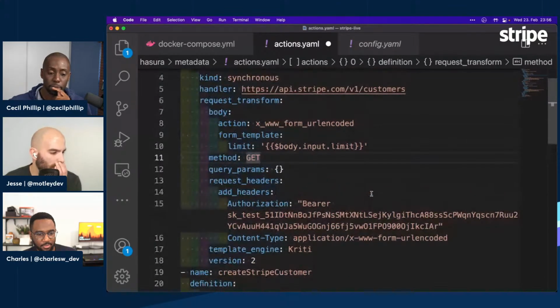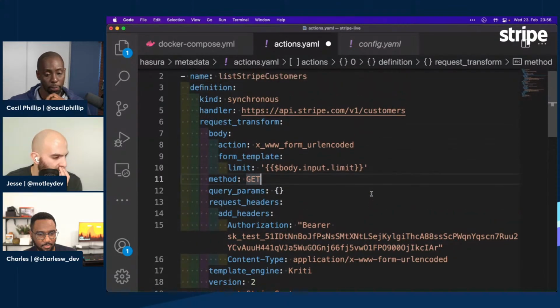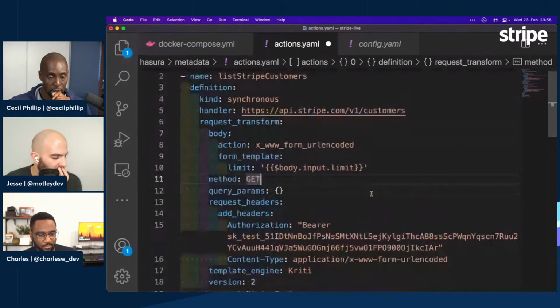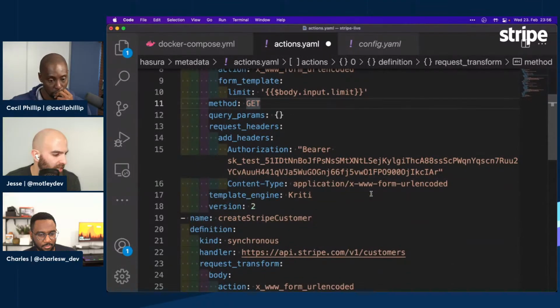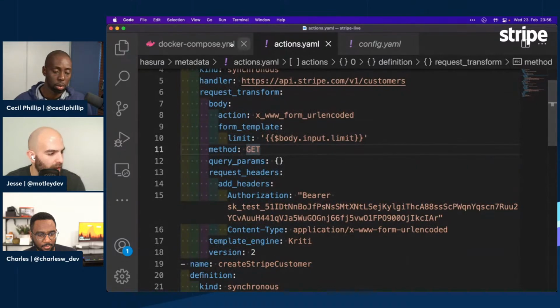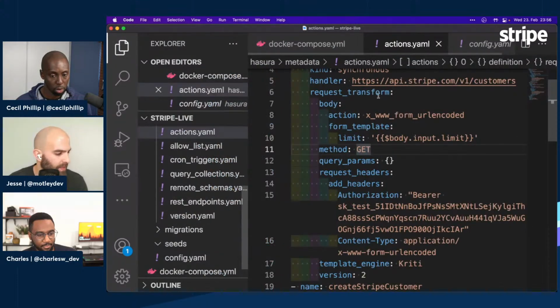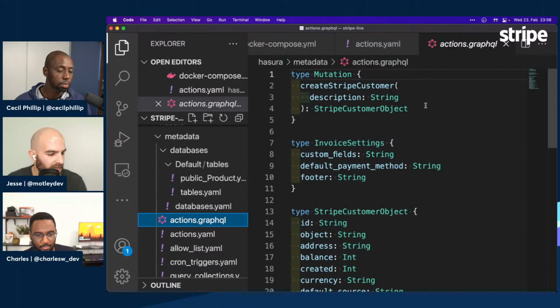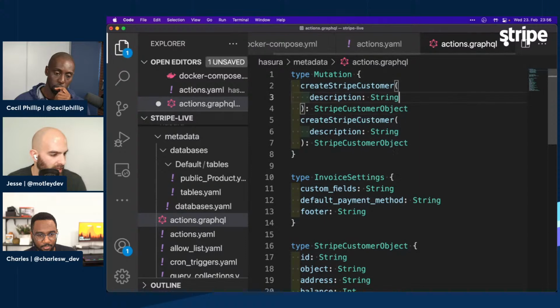Yeah. So it looks to me like that should be, and I can see where I'm going to have an issue already, and I probably should not have done it this way, and I'll explain why. Because now, where's the query, right? Well, I can show you where it is. It's here underneath the actions GraphQL. So we can see the schema that it generated. So here's the create Stripe customer that we created. Now we can add an additional one on here. That's going to be the get.